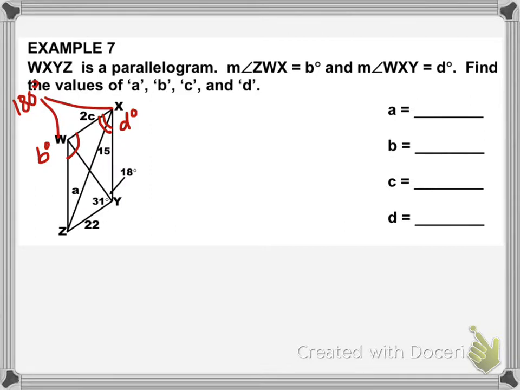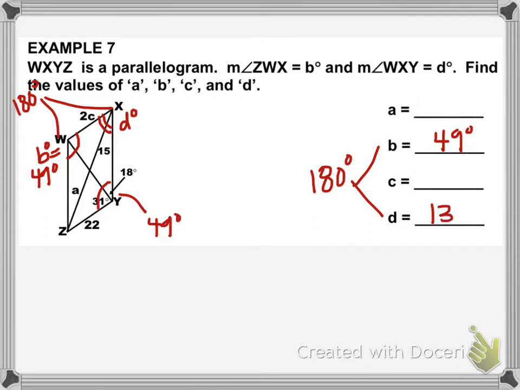Okay, so let's see what we already know. I know that that angle B is going to equal these two angles added up, right, because they're opposite. So that's 18 plus 31, which is, what is that, 49 degrees. So that means B equals 49 degrees also. So there's one. Now if B equals 49 degrees, remember B plus D, that equals 180. So that means D is going to be 131 degrees. Okay, so we got those.